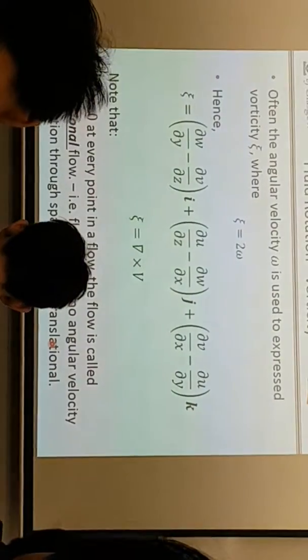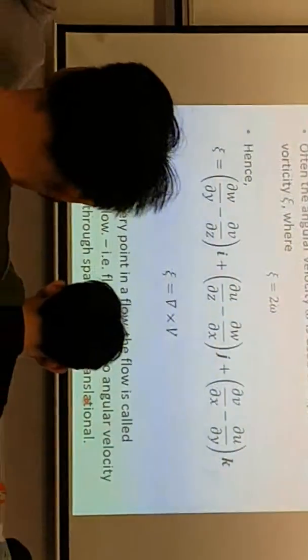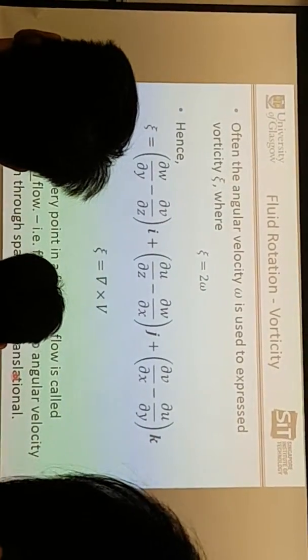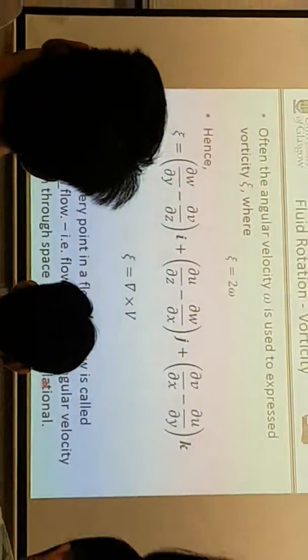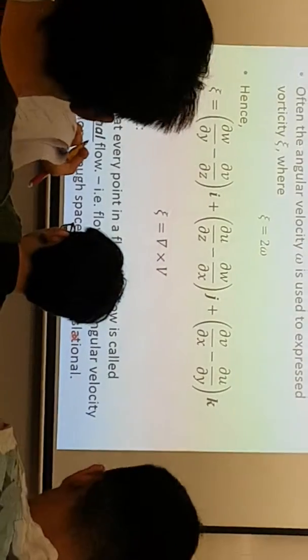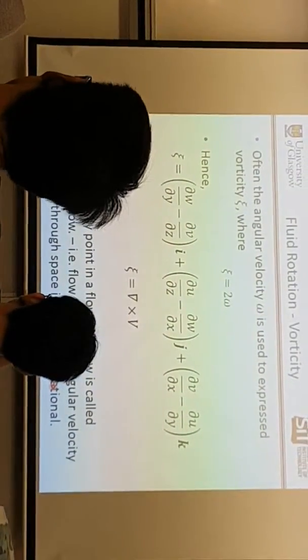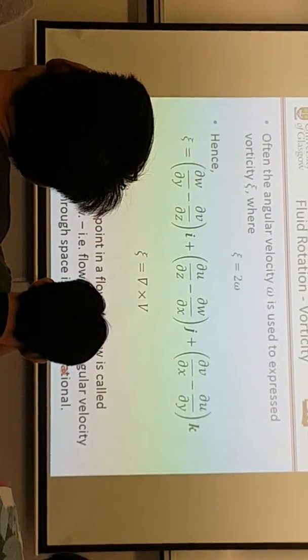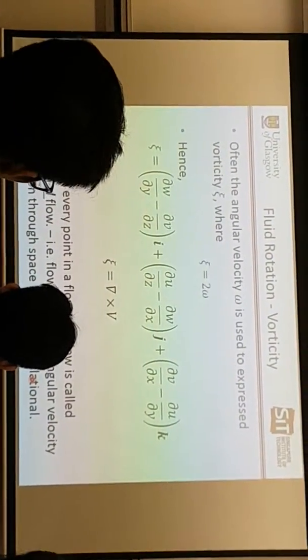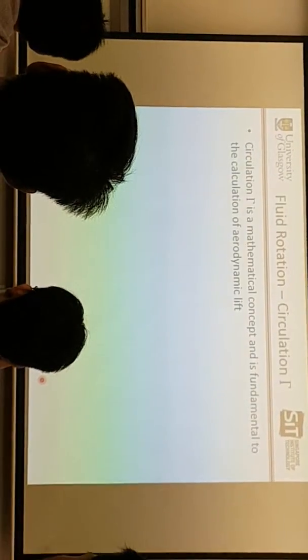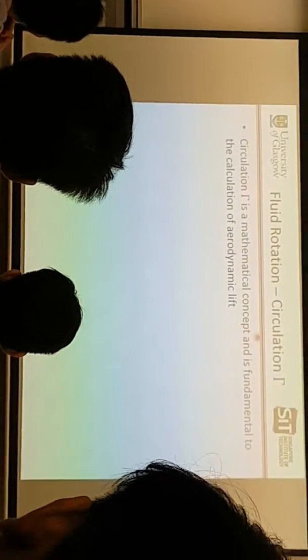If you can also recall what I did in the first lesson, I told you guys, when we talked about the lift of an aircraft and the drag equation, I mentioned this word called the Kutta-Joukowski theorem. Can you remember this word? I told you that in actual fact, lift is a function of your circulation. So when I talk about fluid rotation, besides angular velocity and vorticity, the last one that's important is this thing called circulation.